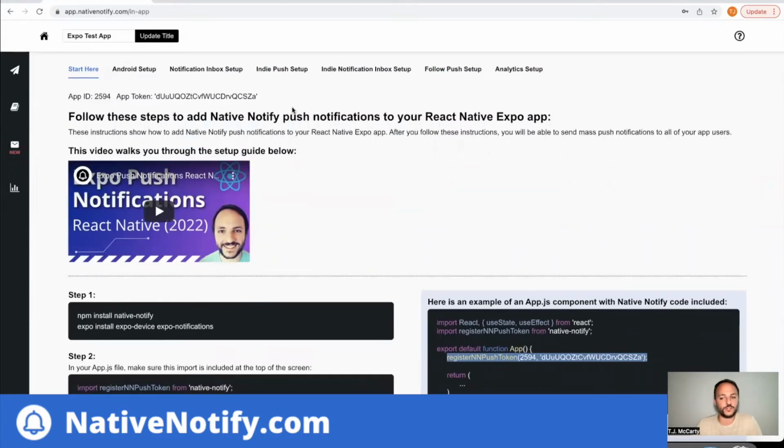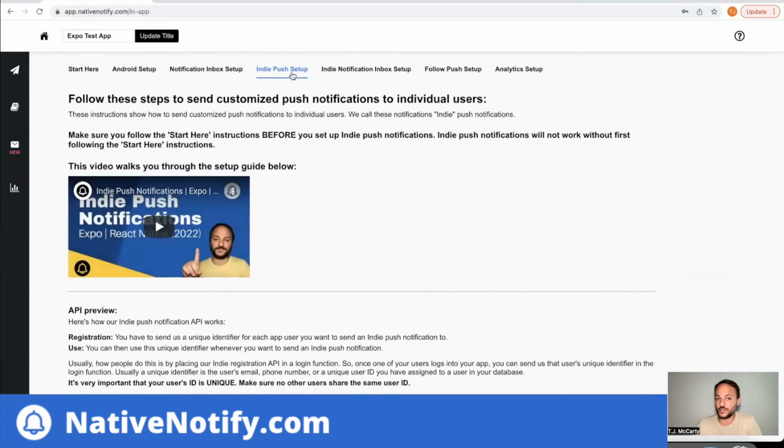And then after you've done that, the next thing you'll need to do before you set up an indie notification inbox is to go to this indie push setup guide. This will get indie push notifications set up in your app. So this will give you the ability to send notifications to individual users.